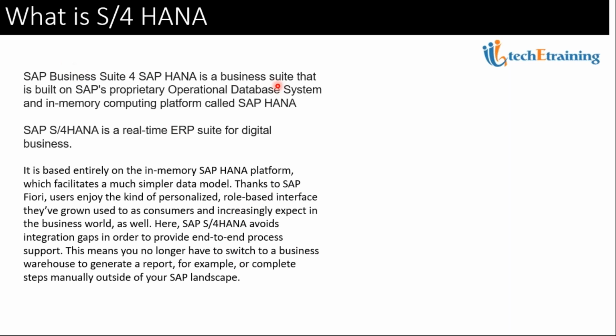So S4HANA is a modified ECC software with additional features, like additional configuration features. You have an embedded warehouse feature, you have the advanced availability feature, you have the PPDS features. All these features are additional. BP configuration is additional. So new configuration points have been added, first thing. All your old transactions and old processes exist as they are. New processes and new functionalities have been added in S4HANA. In addition to that, there is a new way of looking at the data, which is called query. So your new interface is added.